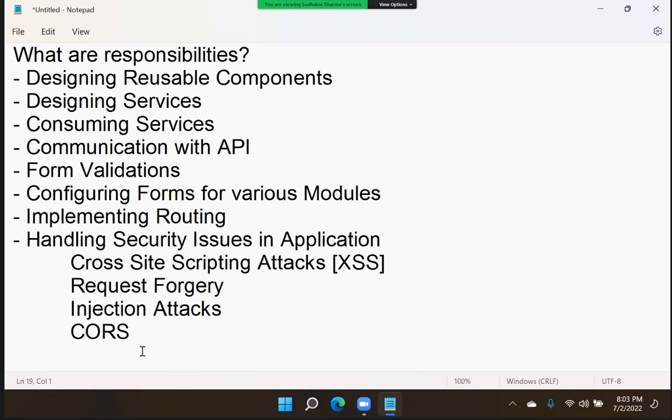These are the responsibilities of a React developer. Now these types of things will go into your resume when you mention a project. Then according to that, questions will be asked. You will say that these were my responsibilities. Then he will ask, okay, you configured forms, which form library did you use, why did you use that form library?